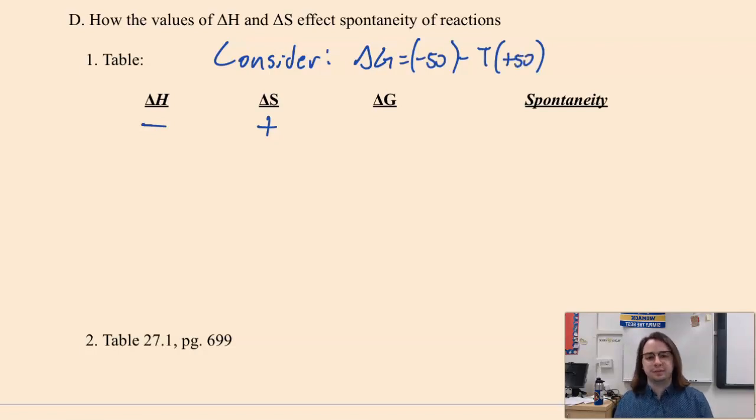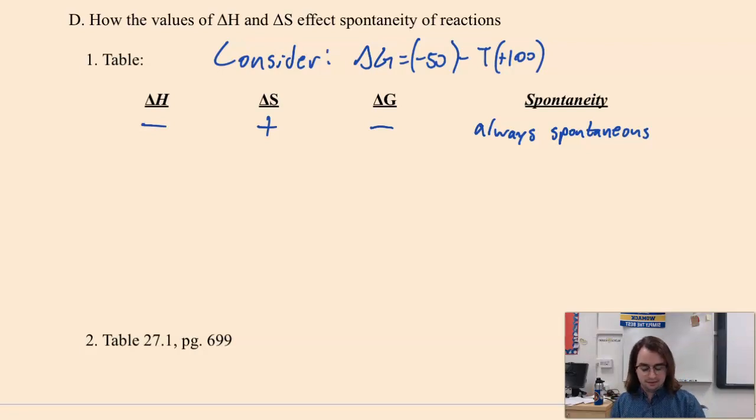What is the value of this number always going to be? Well, negative minus a positive number is always going to be a negative value, right? So it doesn't matter if this is a larger number or a smaller number. We're always going to get the same delta G value, and that delta G value is always going to be negative. So, in other words, if we have an exothermic reaction that trends towards disorder, we are always going to be spontaneous. So this is always spontaneous, no matter what.